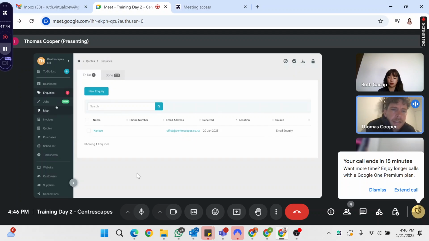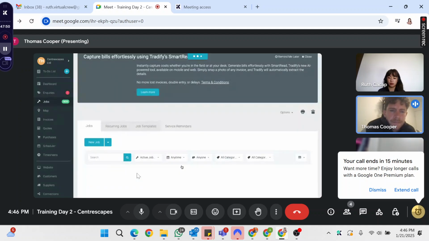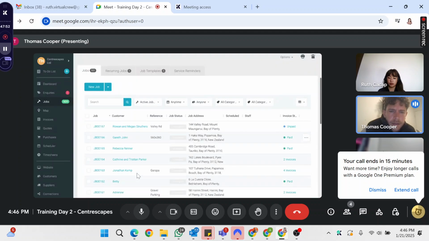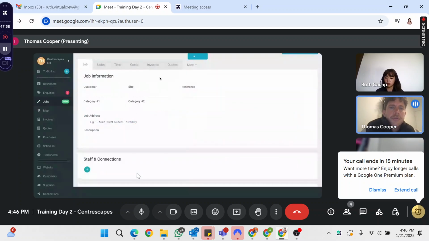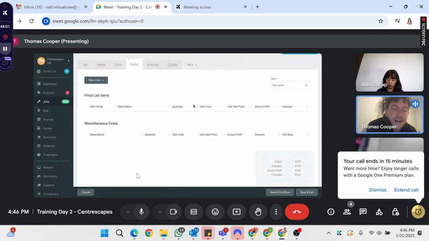And back costing is, as we talked about before, where you go to a job that's already been finished. Say Catherine Tristan Parker is all finished and invoiced, and then you're going to go through and find all the receipts that are allocated to this job and upload them here, so that I can get a good picture of how much money I spent on a job and how much money I made on that job, so that I can go back and be like, okay, am I actually charging enough for this job? Okay, got it. Yeah.